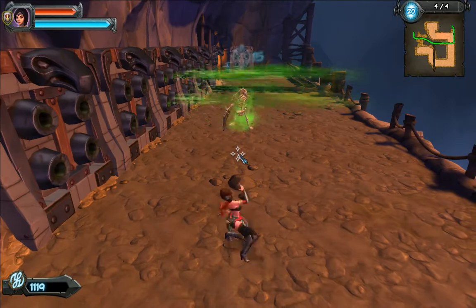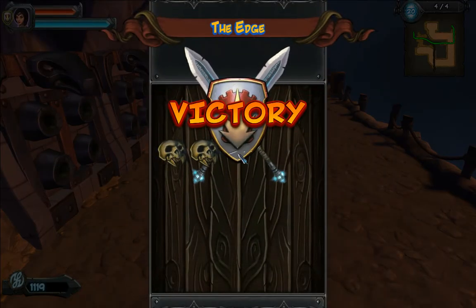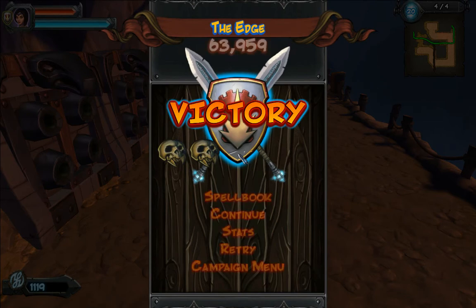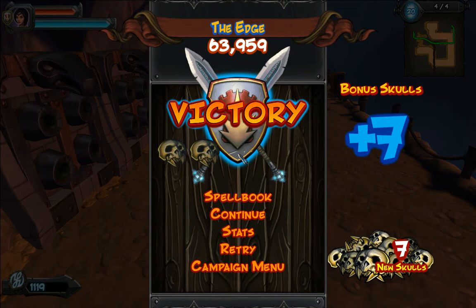If you're into achievements, then letting them pass the railroad and die is also cool, because there is an achievement for killing enough with the railroad. So this was 7 skulls just as the other, so I guess this is the better way to do it, because you don't really need to run from them without having it cluster that much.